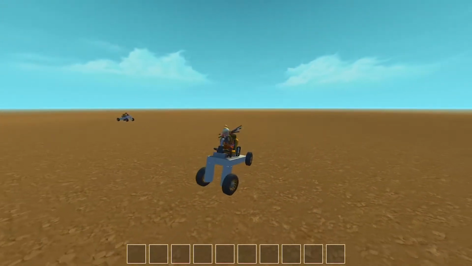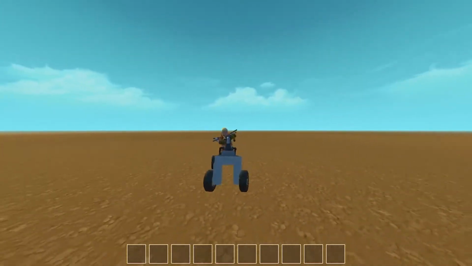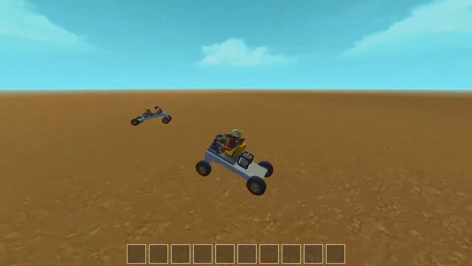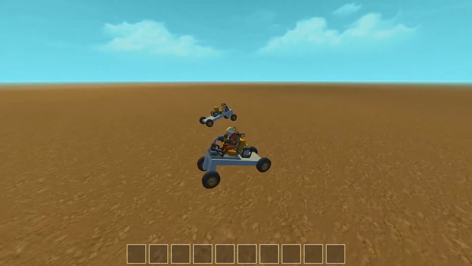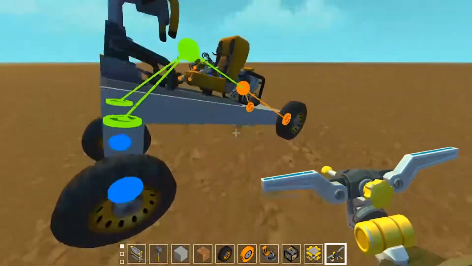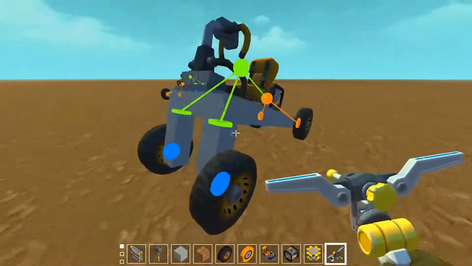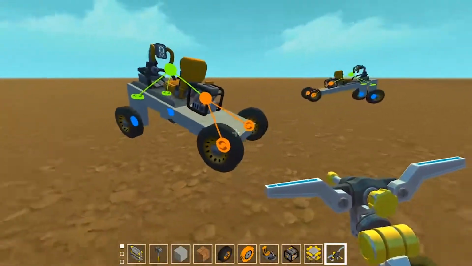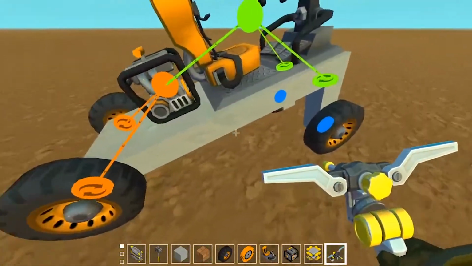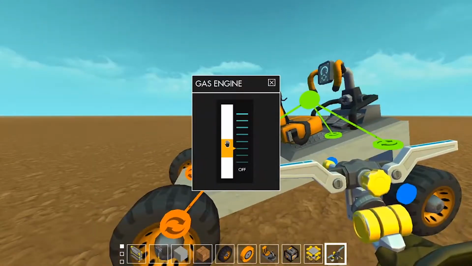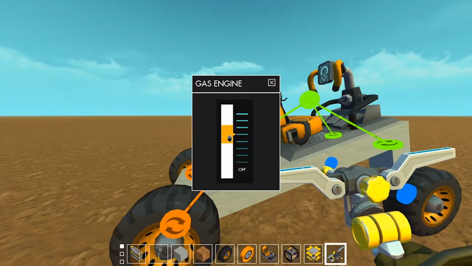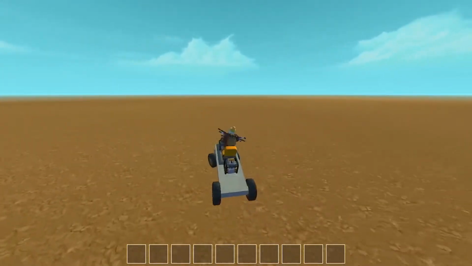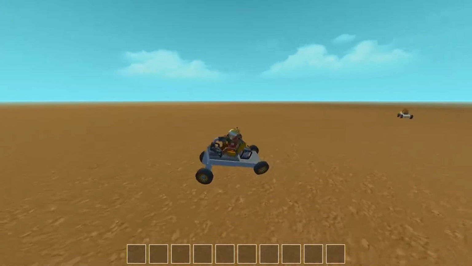Perfect. Now, as you can see, when we pick up some speed, the wheels do start lifting off and it starts to tilt. All of that is purely based on your speed, the weight of all of the blocks on your vehicle, and the size. If this was a lot wider, that wouldn't happen. I'd be able to just turn at almost any speed. In fact, here, you can bump up the speed here, and it goes quite fast, as you can see, but it does start flipping a lot easier.